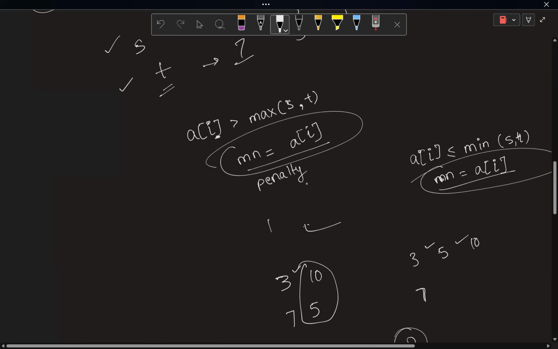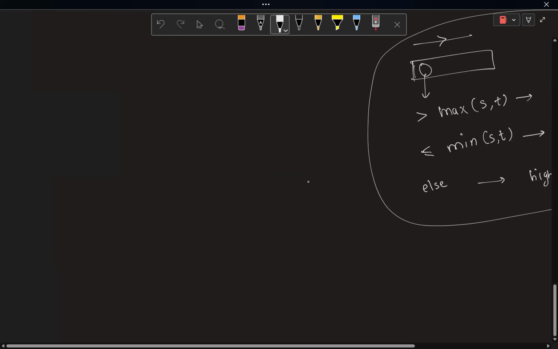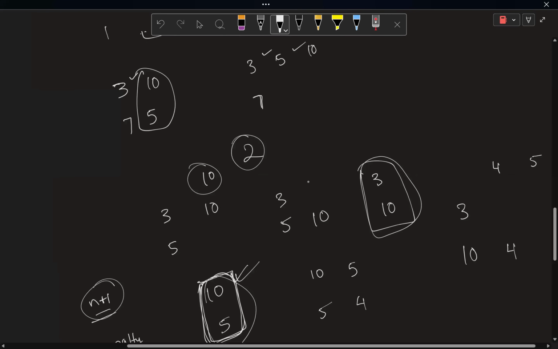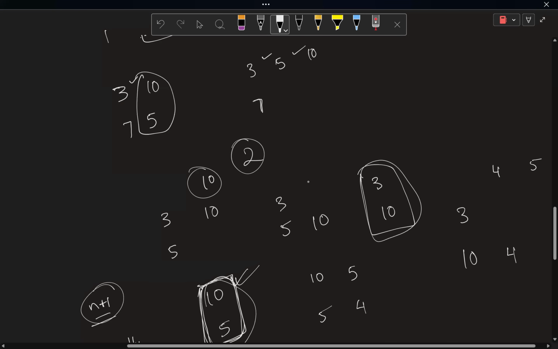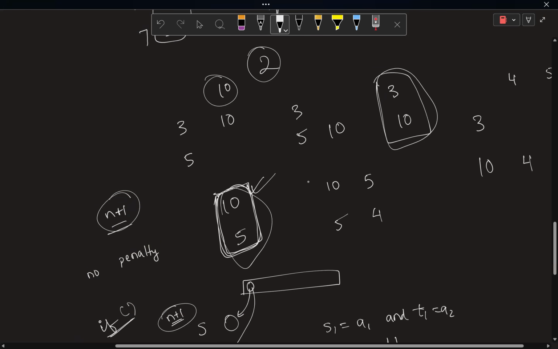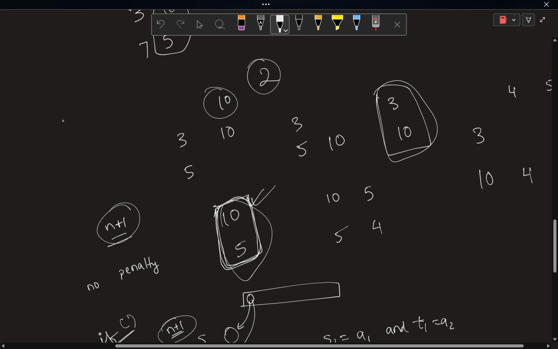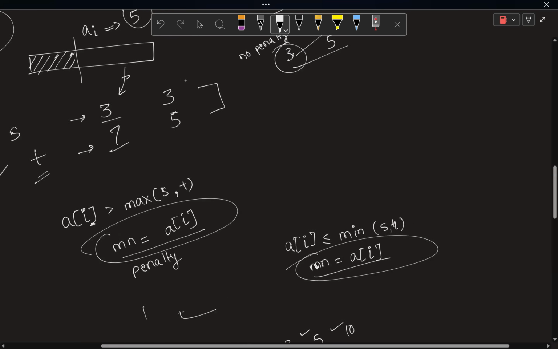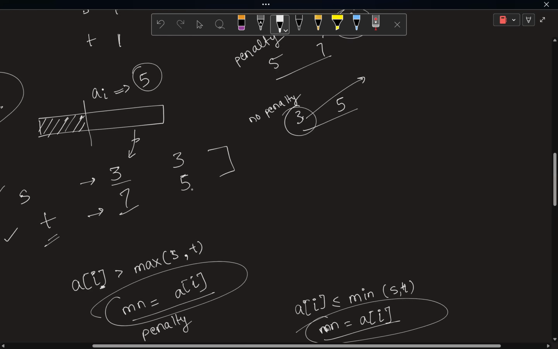Then in that case, the problem is just easy peasy. I have spent a lot of time in explaining so that even the ones who are not so good right now can understand. But if you are good enough for the C problem, it won't take you more than 5 minutes after getting this idea and the three cases.